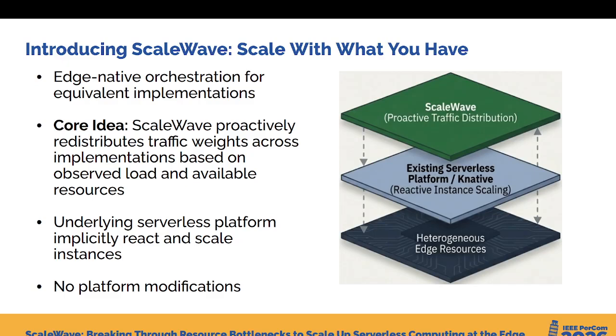It provides an orchestration layer on top of existing serverless platforms, specifically targeting the edge environments. The main idea here is simple. Instead of scaling a single implementation, ScaleWave supports multiple equivalent implementations and proactively distributes the incoming traffic across them. Traffic distribution is dynamically adjusted based on system load, available resources, and the performance of the implementations that is observed at runtime. The underlying serverless platform continues to autoscale normally based on the incoming traffic. ScaleWave requires no modification to existing platforms, making deployment much simpler.